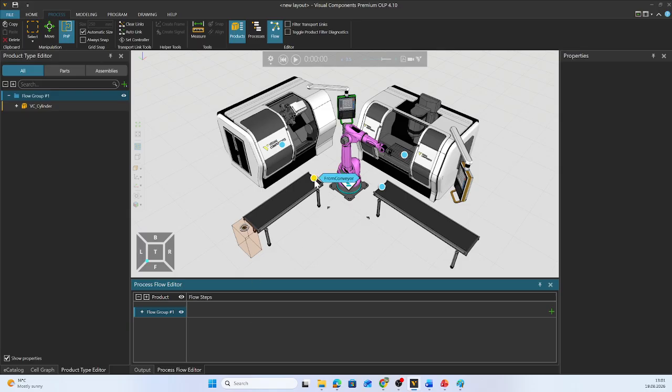So you want to start from here. The robot needs to take from here. You should first click on the robot to activate it. When it's yellow, it means it's selected. Then you click on the first node, second node, third node, fourth node. And you see all of them have the robot icon on them. You can click here to deactivate it, and that's how the flow is made.